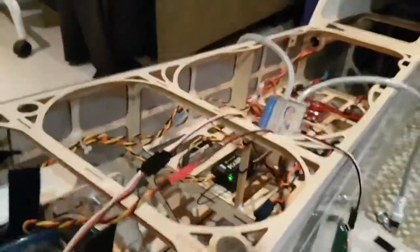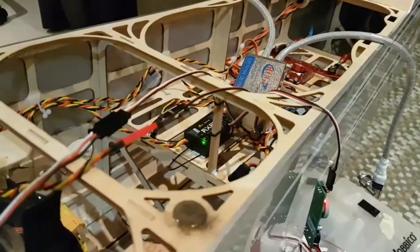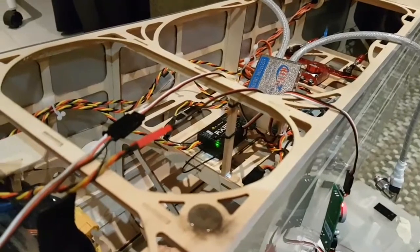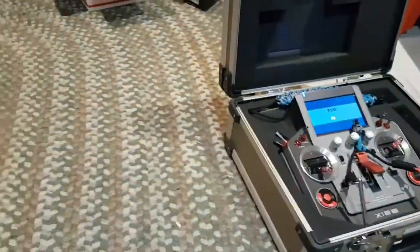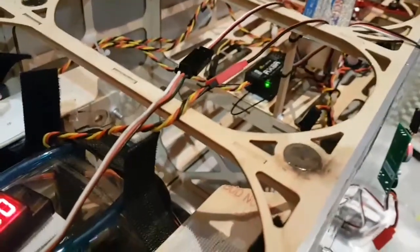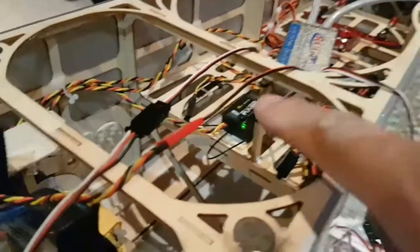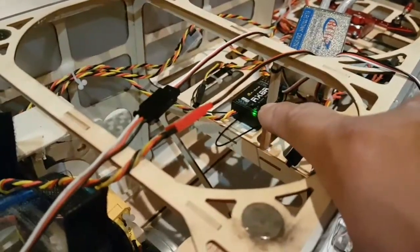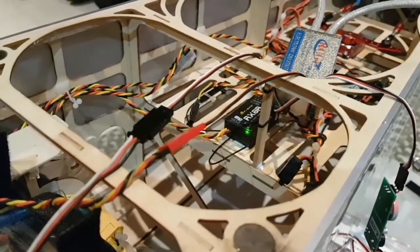We're simulating a noisy ignition box — this is the ignition box that's emitting noise. I've set the Horus X12S into low power mode. The Horus is about one to two meters away, and the effect of the faulty ignition box is that it greatly reduces the range of the RX8R. The range is drastically reduced, and that explains why it drops off.